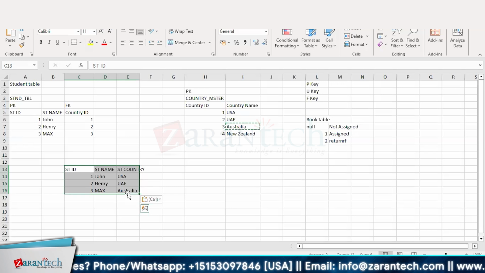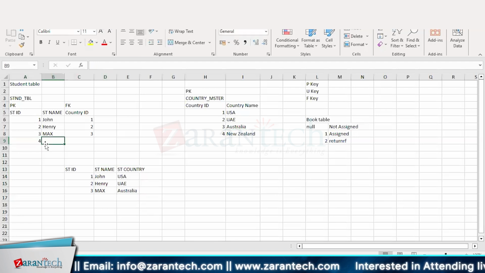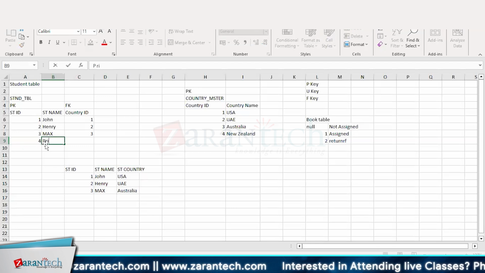I have a question. Please go ahead. So how do we find if there is a student from New Zealand with the primary key 4? Okay, for that example, yeah, definitely. See, if I had say 4, then as of now, I don't have a student from New Zealand. But what in that case, when tomorrow we don't have something, then I don't need its country ID.